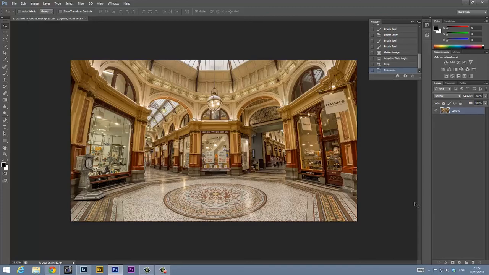So there you have it. That's how I would go about removing people out of busy scenes to get what I refer to as a clean image. As you can see, it's quite a simple technique. Now, I didn't invent this. It has been around for quite a while. I just happened to see the light all of a sudden when I was going through a lot of my footage and realizing that I can actually use this to put a single image of this scene together with no one else around. So I hope you found this useful.